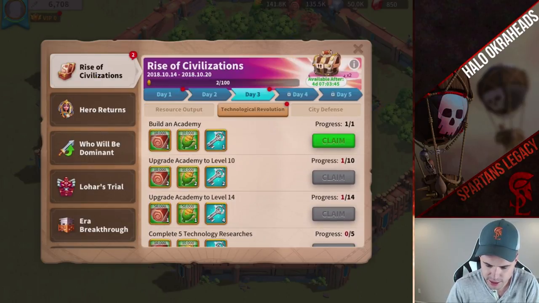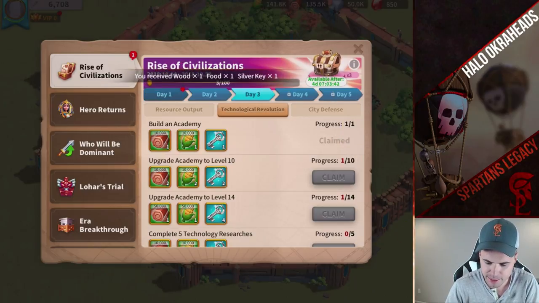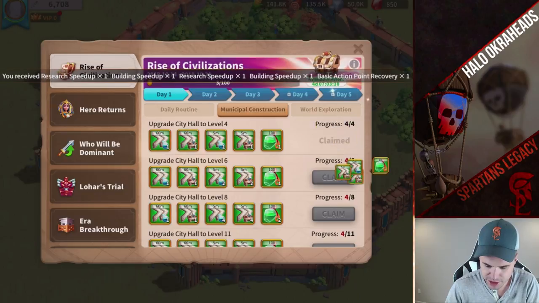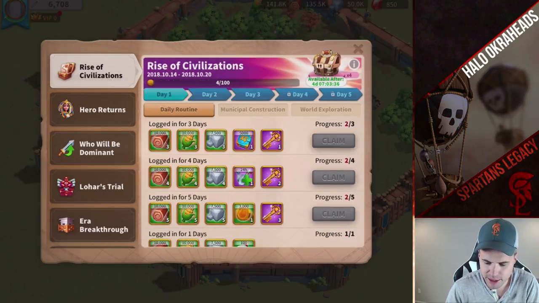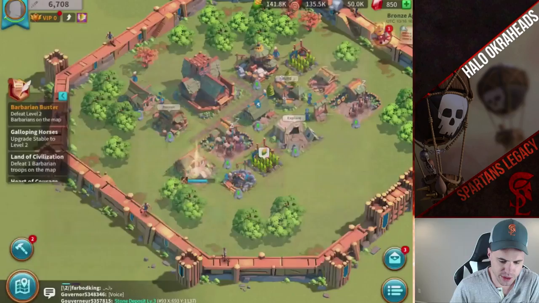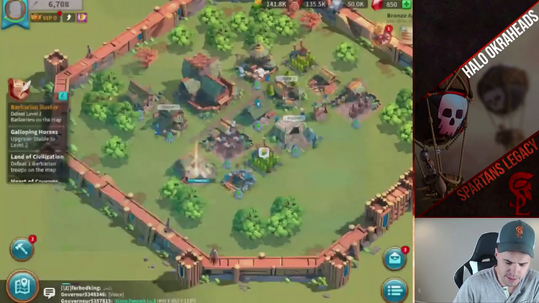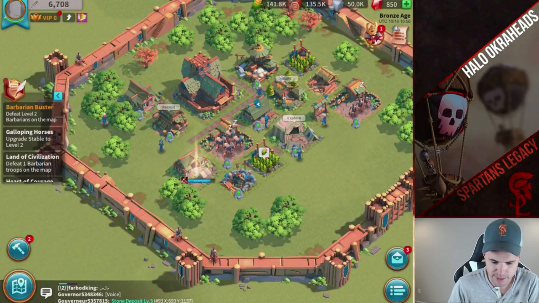When there's a red dot here, guys, you got to make sure you claim these things. It tells you, it's pretty simple, but you got to make sure you claim it. I'm not going to be paying money in this game, okay? I'm just not going to. I don't feel like it, don't want to right now. If the game's going to take off and I'm going to enjoy it, maybe I will.